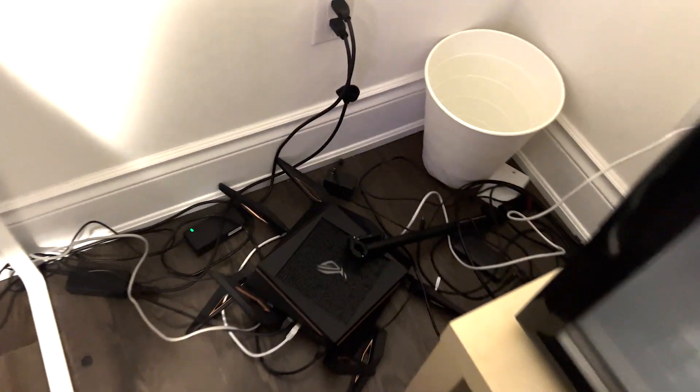Speaking of internet, my router is one of these gaming routers I ended up picking up, paired with a few others around my house for networking. I like this router not because of its gaming-centric look but because I picked it up on sale. One of the common themes you'll find in this video is I literally like to pick things up on sale — very rarely am I paying full price for any of this computer stuff. Nowadays everything you have is connected to a network, so you need equipment to handle all that bandwidth. These routers also come with a fair amount of security features to protect you from nefarious things outside your local network.